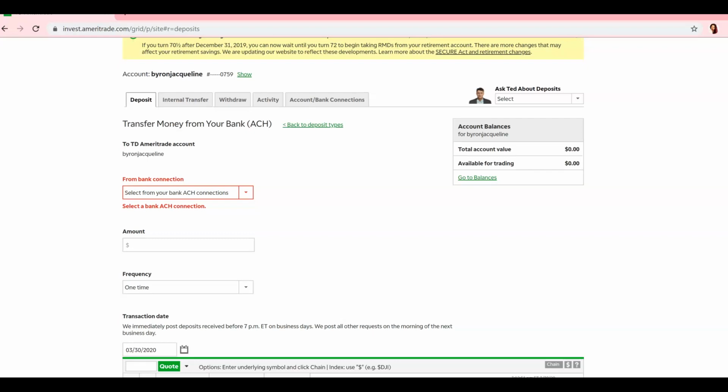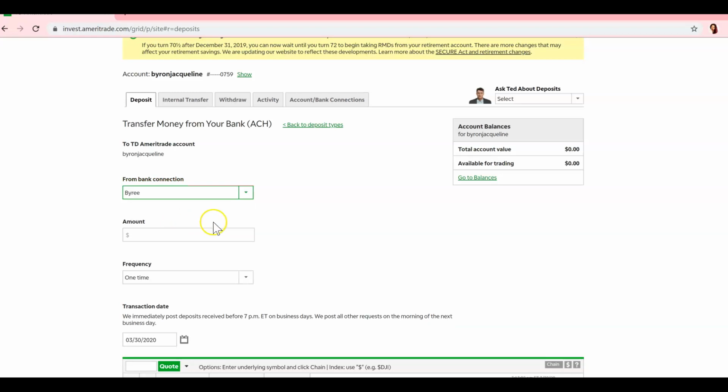And you're going to see how are you planning on doing that. So when you have that set up, the money will be coming from Barry account. And the amount that we want to deposit. So just say if we want to deposit, let's say for right now, we're going to deposit $2.